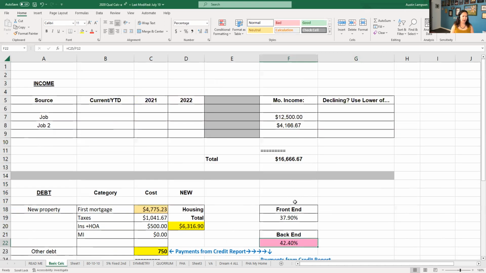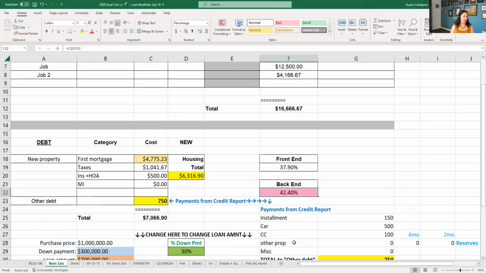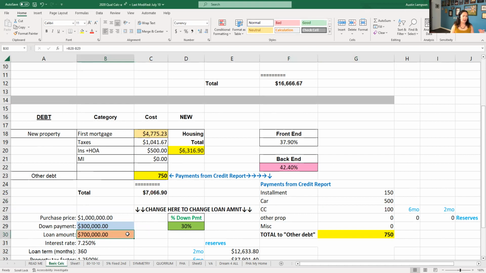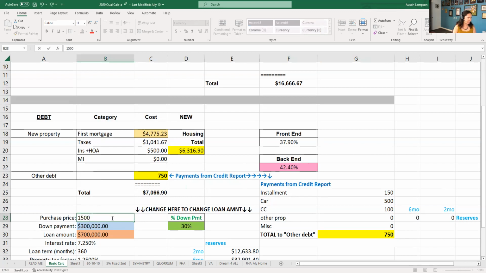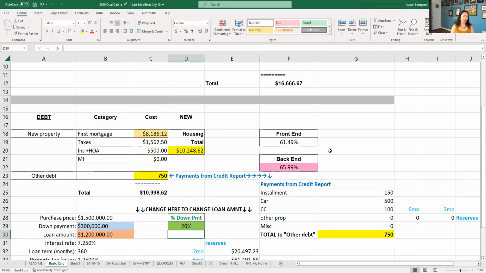So again, we look at our front end ratio and our back end ratio. Now, this would be a conforming loan. Conforming loans can typically go to 50%, no big deal. But what if we shifted our sales price to 1,500,000 and we did 20% down? You can see those numbers are a whole lot bigger than where the guidelines would be on a jumbo loan of 43 or 45%. Are there alternatives there? Yes, there are. But again, we want to look at how that qualifies. Let's kick that insurance back down. We can see that we've got some concerns here.